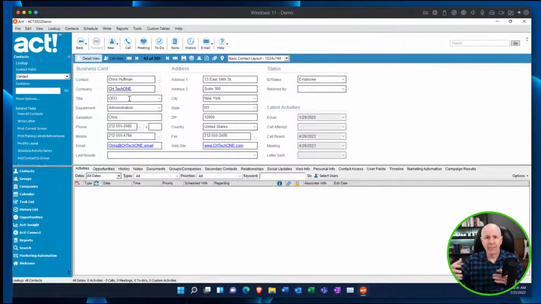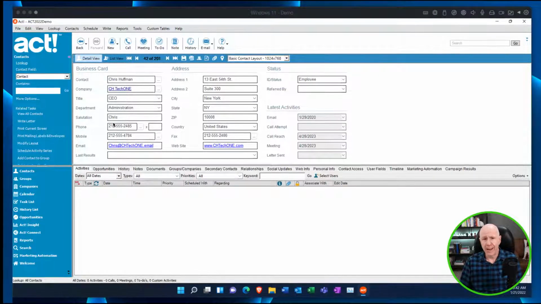So there's a lot of information that's going into this database and populating it. So the key here when it comes to fields, so you've got your contact, your company, your title, is to make sure that you have as much accurate information as possible. And what I mean by that is have in your SOP or your standard operating procedure, who's responsible for keeping the data up to date? Like addresses, for an example.